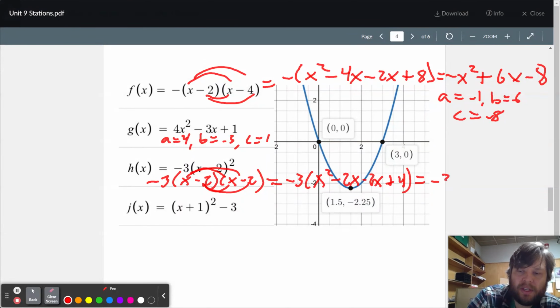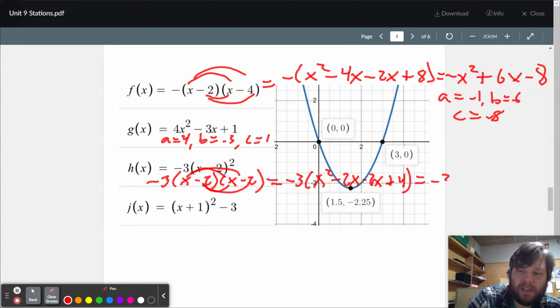You can find this with your calculator by pressing the stat button, typing in your numbers, and using quadratic regression. Or if you want to, you can set up your 3 equations, because you know that for a parabola, y equals ax squared plus bx plus c. So let's start with this. 0 equals a times x squared plus b times x plus c. That means that 0 equals c.